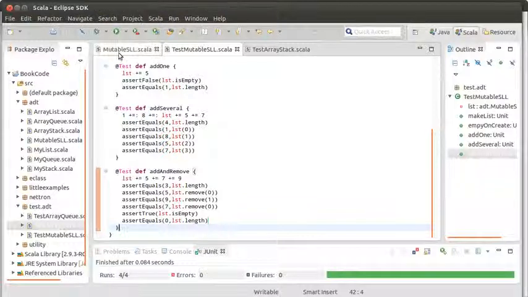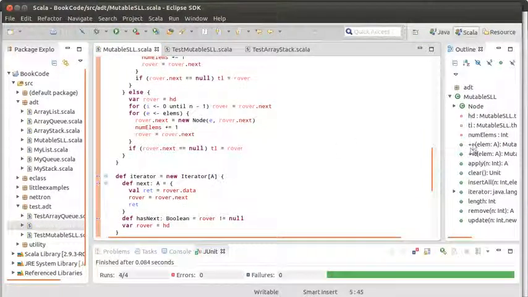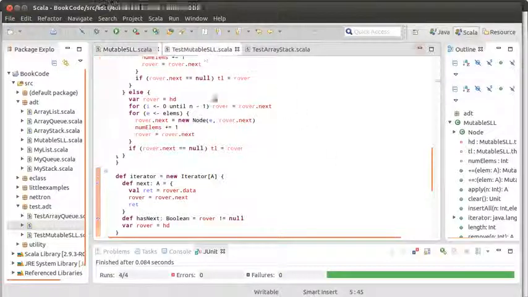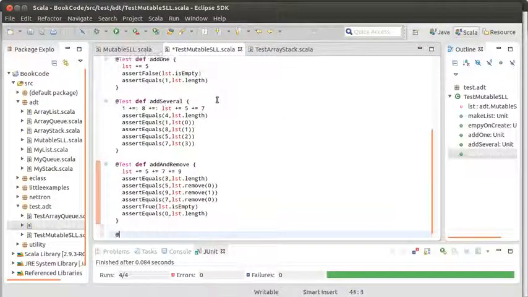Okay, let's look at our code over here. We have tested append, we've tested prepend, we've tested apply to look up values. We've tested remove, we've tested length. We have not tested clear. At test, def test clear.